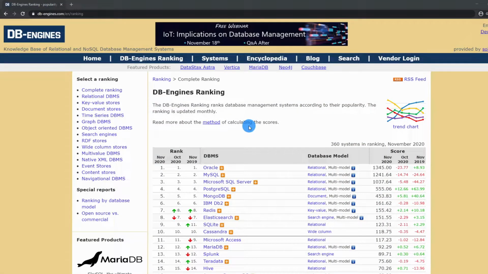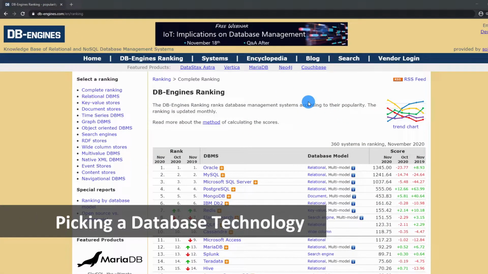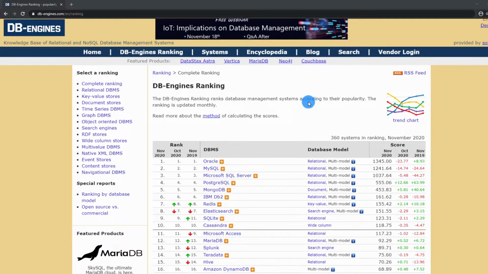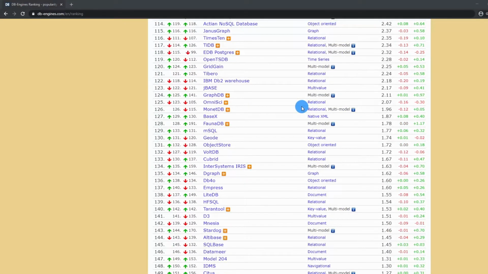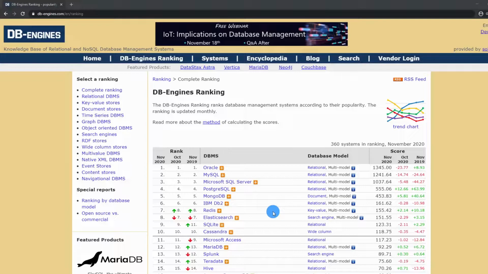So what I have here opened is dbengine.com. It is a website to compare the popularity of the various database technologies. And you can just see how many different types of databases there are. It can be kind of overwhelming to try to choose the right one. You'll have to consider things like, do you want a relational or non-relational database? Do you want something in memory or to be saved on disk? Those kinds of considerations are something you would do when you become more advanced. For the time being, when focusing on tutorials and learning, try to choose something in terms of convenience over the specifics of the database technology.